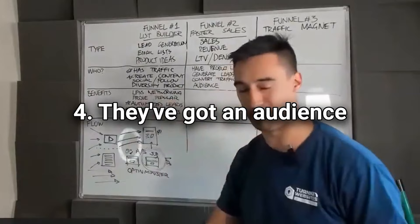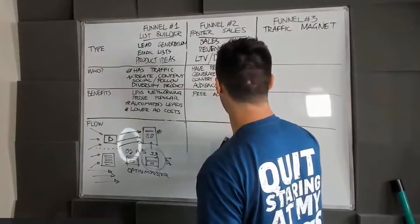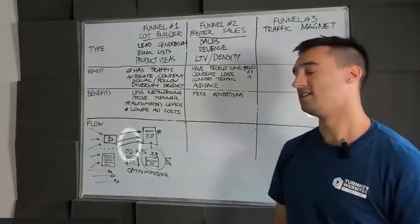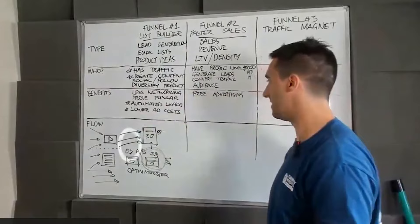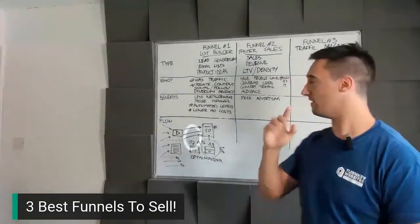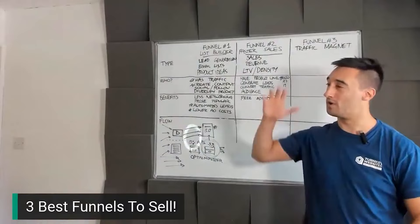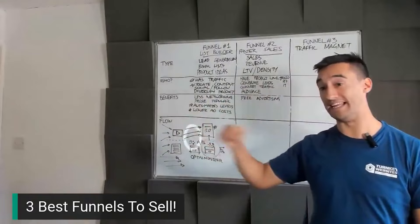What are the benefits? The biggest one is free advertising. If you can tell your customers how much they spend a month on advertising and ask, 'What if I could make that free for you?' — for every thousand dollars you put in, you get a thousand out minimum. That's a really compelling offer. Not talking about sales funnels, marketing automation, or chatbots — just: how much do you spend on advertising? What if I could turn that into a thousand dollars a day? What if I could help you generate leads and sales at cost?